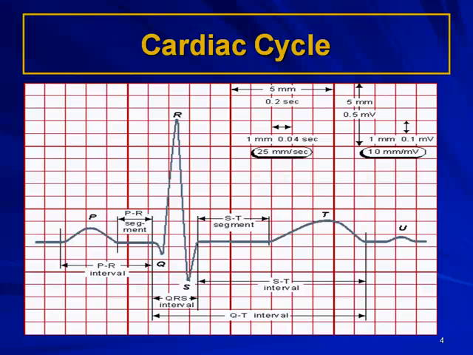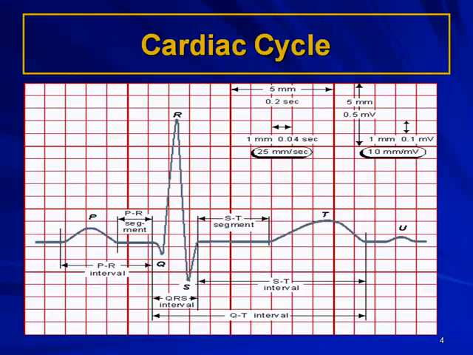The small red boxes, in terms of duration, represent 0.04 seconds or 40 milliseconds. If you put 5 of those boxes together, they're separated by the thicker red lines. 5 boxes consecutively represent 0.2 seconds or 200 milliseconds. So oftentimes it's easier to talk in terms of duration on electrocardiographic paper in terms of milliseconds.